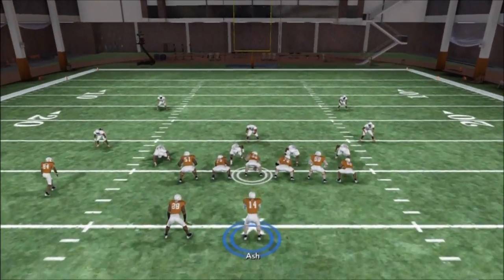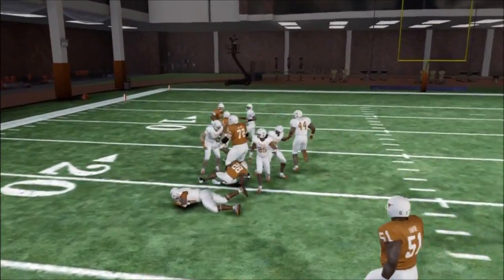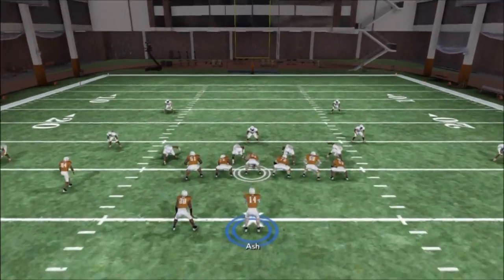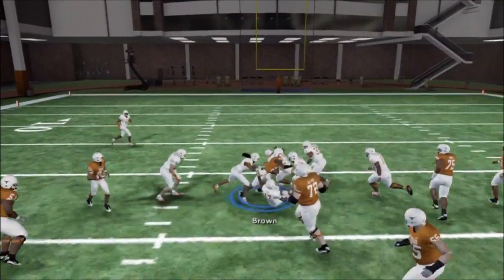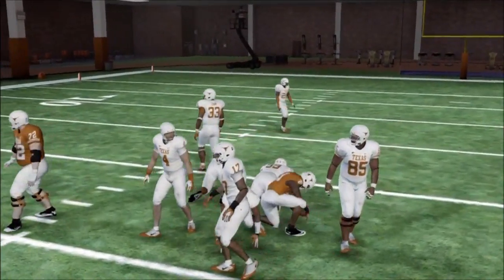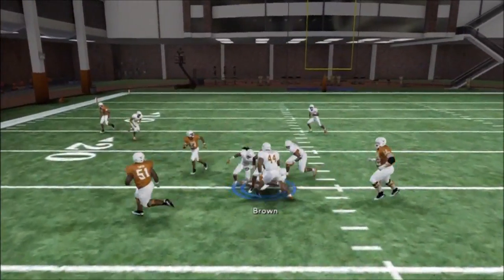First run is going to be the counter. Counters from gun this year, guys, are, at least in NCAA anyway, ridiculous. The counters from gun are probably the most consistent shotgun running I've seen. You're going to get a consistent 5 yards from it unless they run commit or manually blow it up. So quality running from the counter.